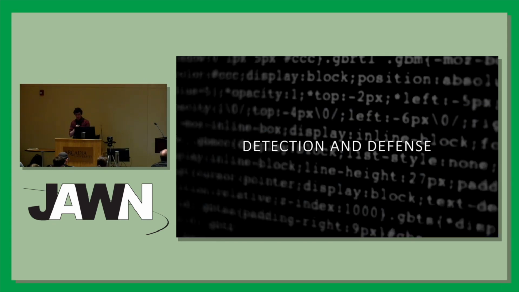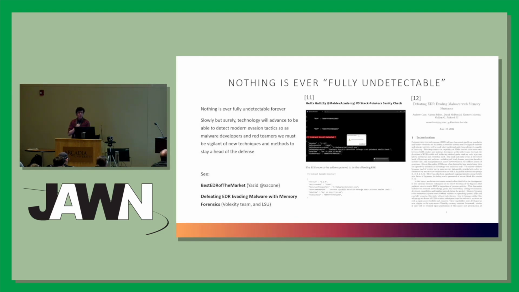So we have some detection and defense. Nothing will ever be fully undetectable forever. Slowly but surely, technology will advance to be able to detect modern evasion tactics. So as a malware developer, as red teamers, you've got to stay vigilant to new techniques and methods to stay ahead of the defense if you're trying to stay under the radar.